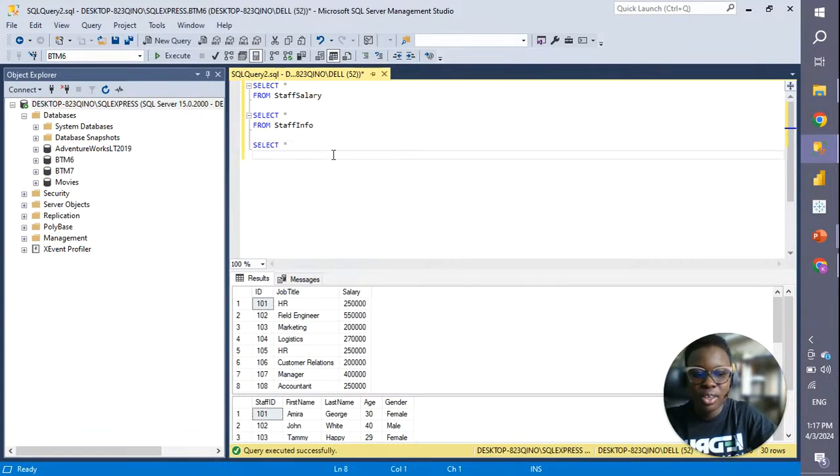So select star, that's every record about this person from this table, which is actually the staff info. Why is this staff salary? What I'm talking about now is staff info.